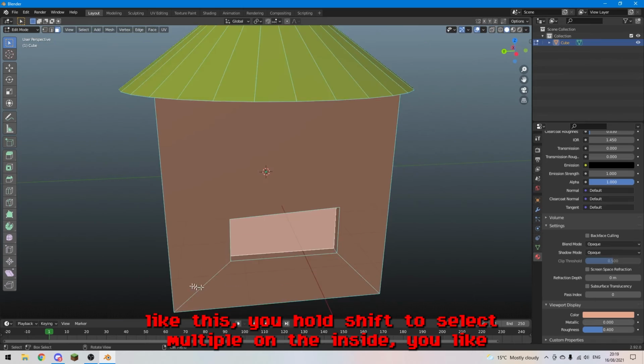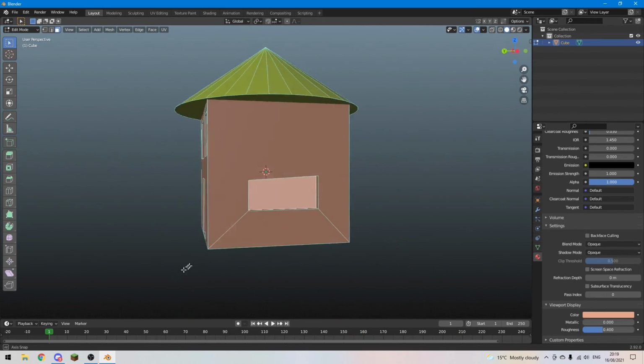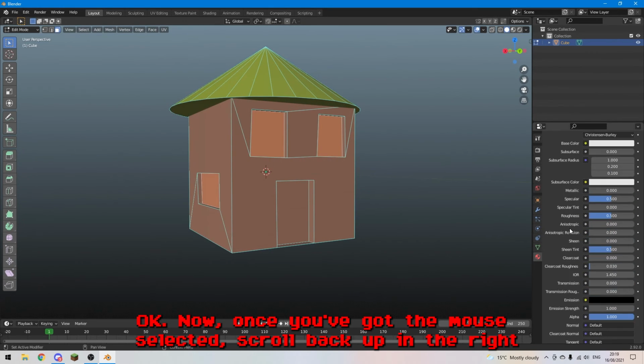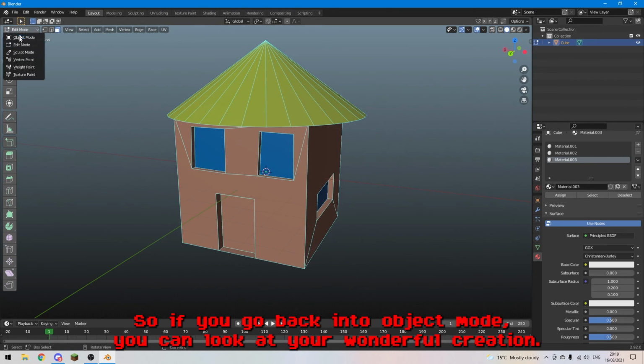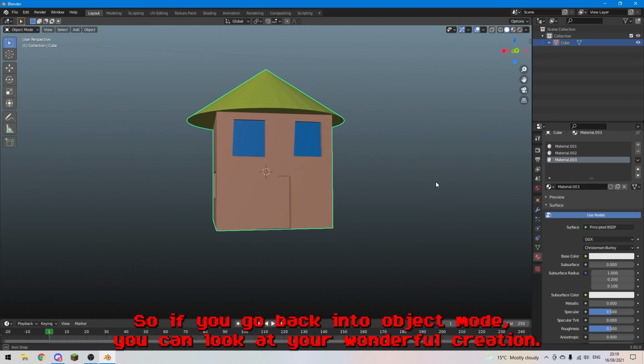Just the inside faces. Okay, so now once you've got them all selected, scroll back up on the right, select material 3, and then click assign. So if you now go back into object mode, you can look at your wonderful creation.